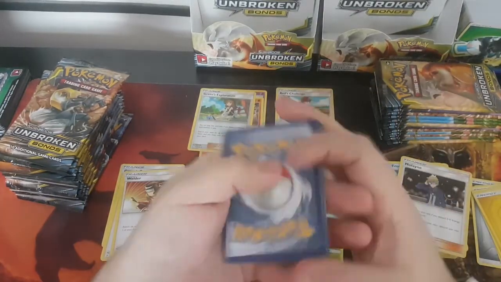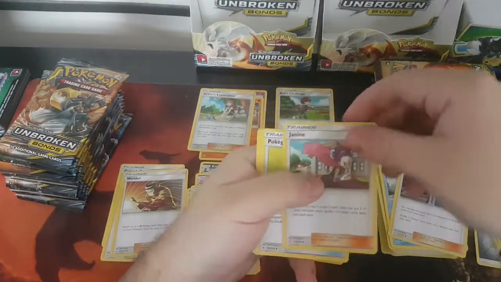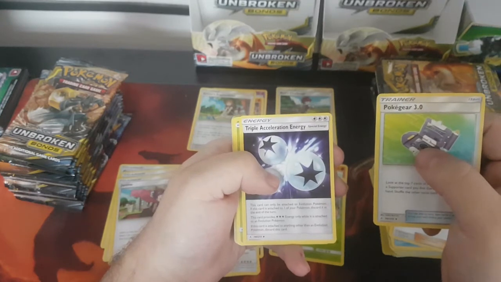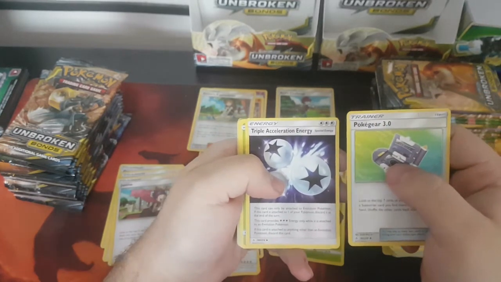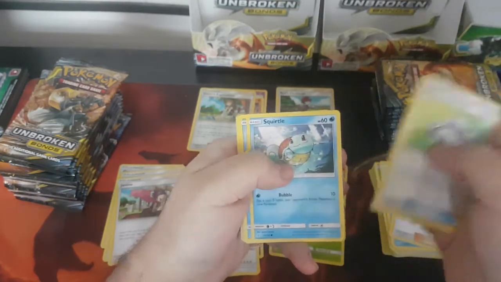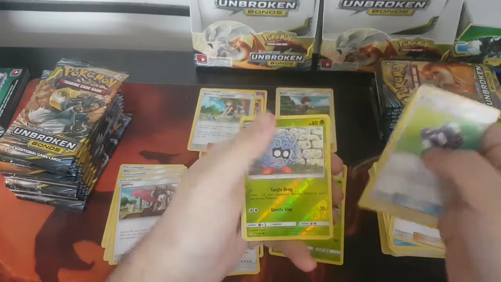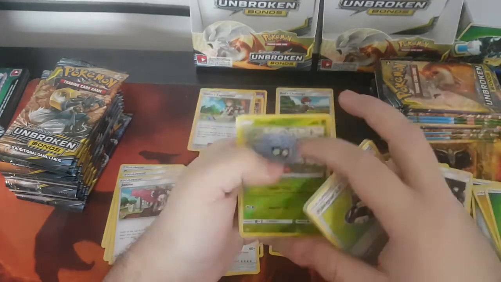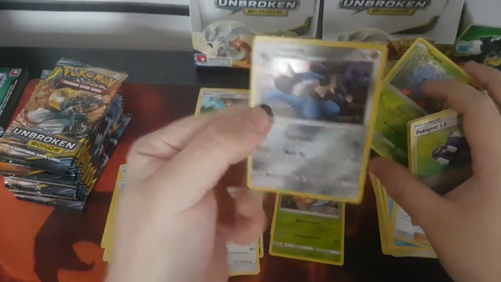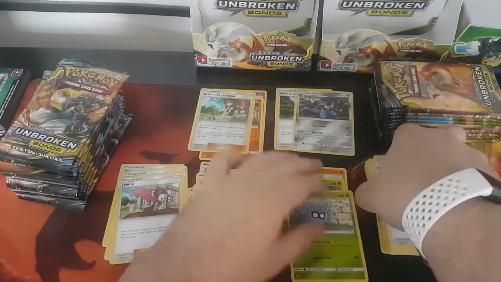Go to the back. 1, 2, 3, 4 to the front. We have a Grass Energy, Janine, Pokegear 3.0. I almost said Pokegear C-3PO over there. It's Pokegear 3.0. Triple Acceleration Energy, Oddish, Squirtle, Tentacool, Aaron, Sandshrew. We have a reverse Wall of Vines. And our rare is a Holo Lucario. Put Holo right there. Tangela right there. And the rest go up there.